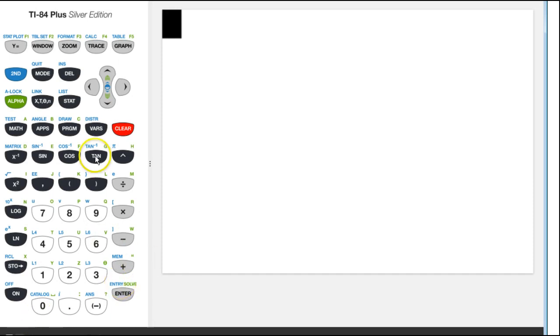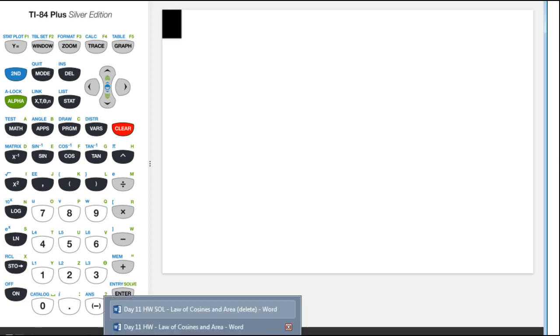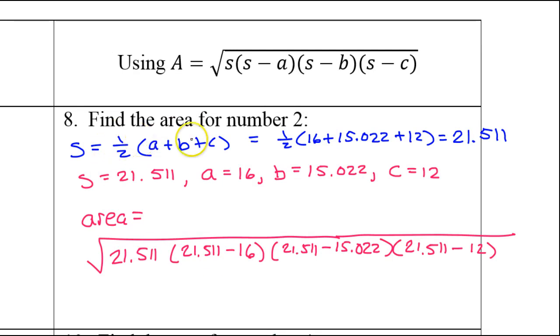Now I'm going to say a word about using your calculator. I don't often use the store feature, but I must admit this is one of the times that I'm tempted to use it. So if you've never used the store button before, try it out. See if you like it. What am I talking about? So in this formula, you have this variable S that shows up 4 times. And it's a relatively long string of characters. So typing in this whole thing is a little bit cumbersome, and it might be slightly quicker to enter these variables into the memory of your calculator. So let's play around with that.